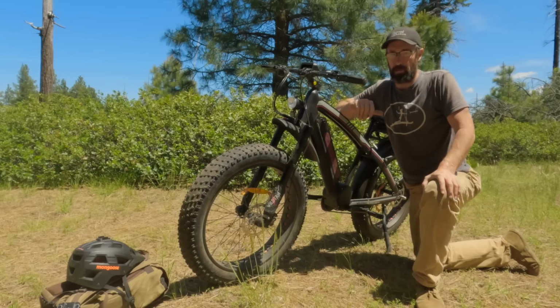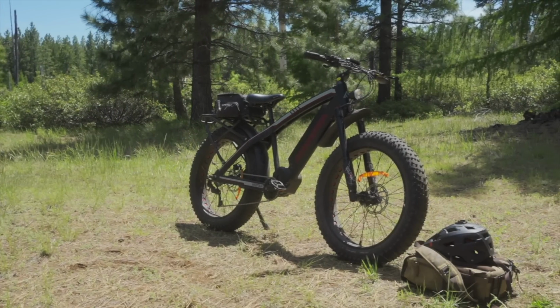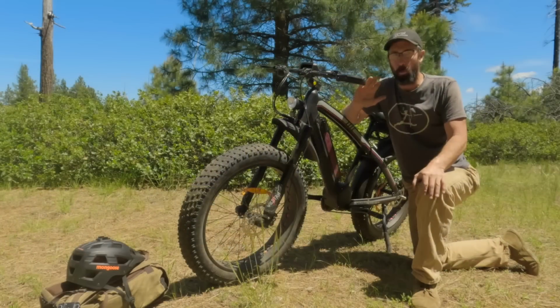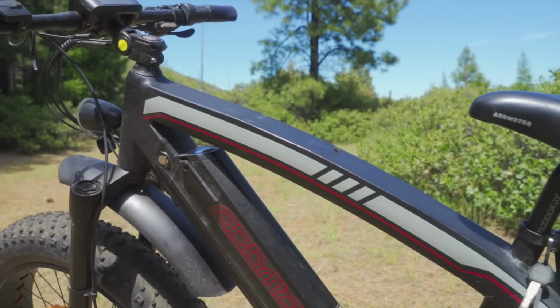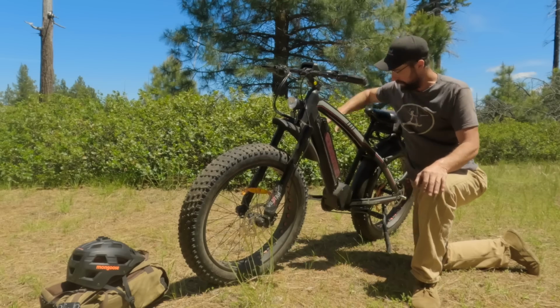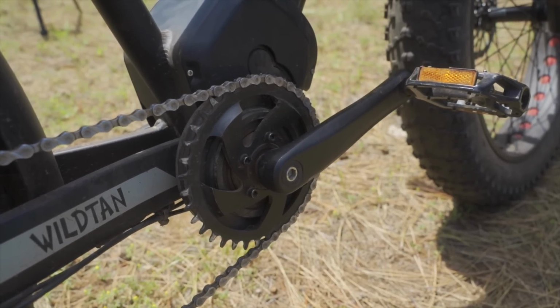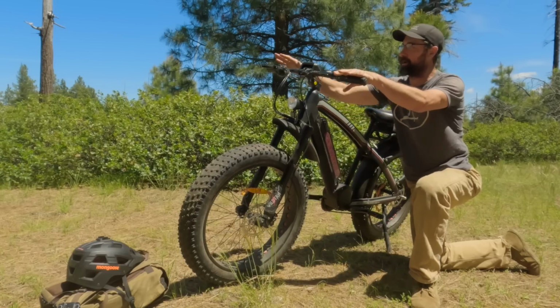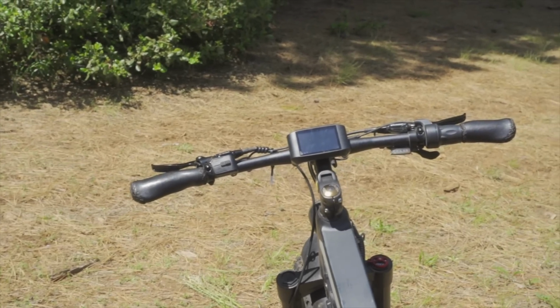All right, guys, so let's talk about the pros on this bike. And there's actually quite a few when it comes to this one. This bike is just straight away way more heavy duty and strong than the other bikes that I have reviewed. The sprocket on this one is stout. I don't have any concerns about it. The crankset on it, the handlebars and the controls, I love. It's got the similar grips to the Snap Cycle, which I really liked.